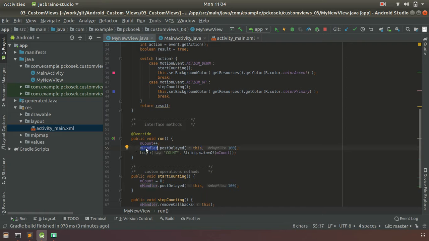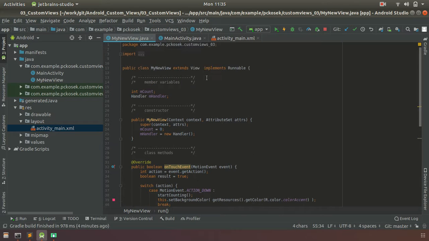So the way to trigger a remote running of a function in the future is to take a handler, call the post delayed method on the handler and say, run this object at this far in the future. So run whatever this object is right here at this far in the future. The object is assumed to implement runnable. Because I'm using the word this here, and because in Java this means the current class, the only reason that this line isn't complaining is because this current object must implement the runnable class.